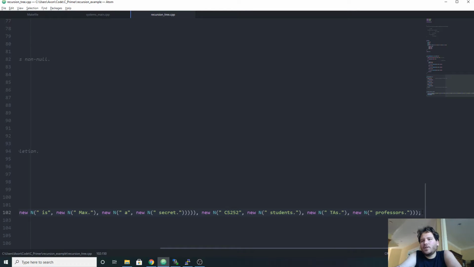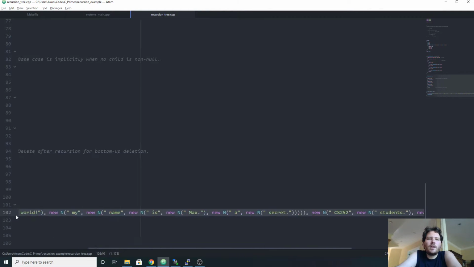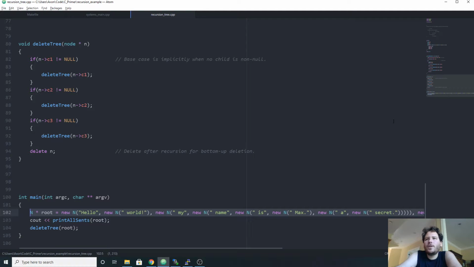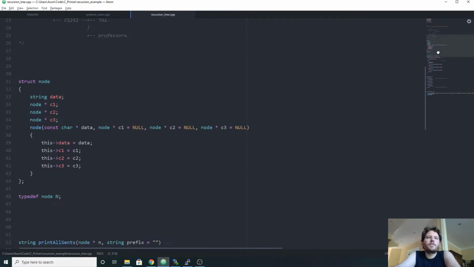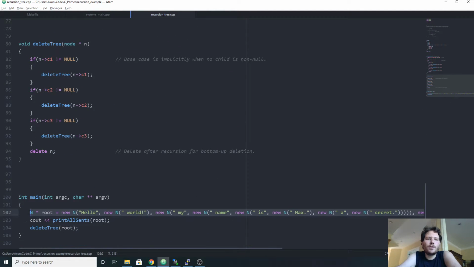So as much as this looks like garbage, it does the job. It is effectively creating this tree in a sort of functional format. And as much as it looks kind of like garbage, it is pretty concise at the same time.